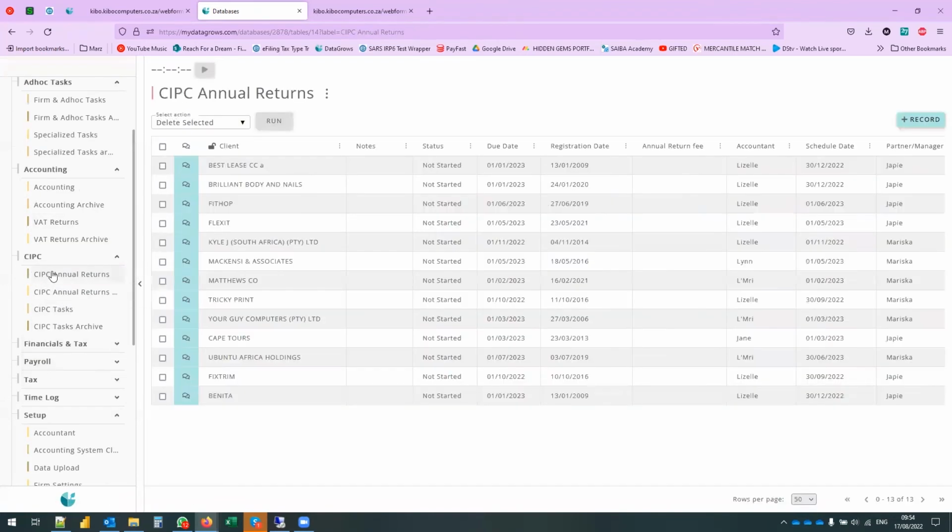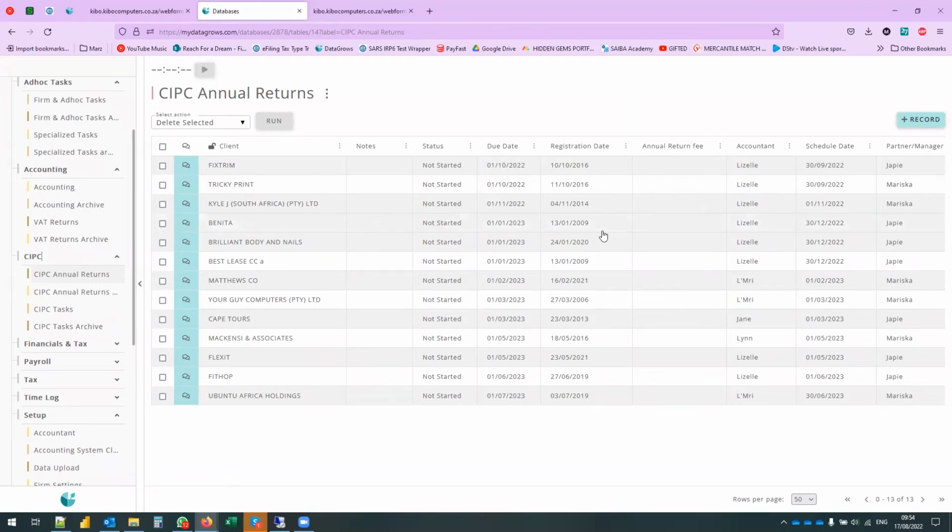Under CRPC, we have the annual returns table, and this is going to populate according to the registration date. And we default the due dates to the 1st of that applicable month that they were registered in, just to give you enough time to bill your client in advance of that annual return fee, and for planning purposes to make sure that funds are available in your account.